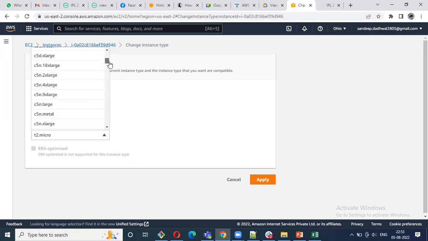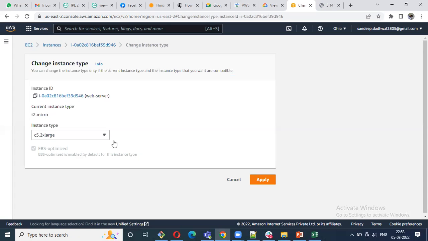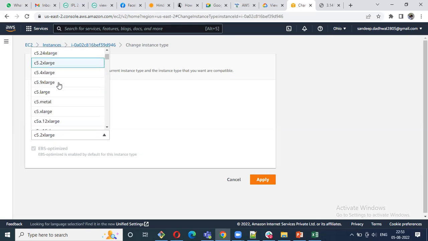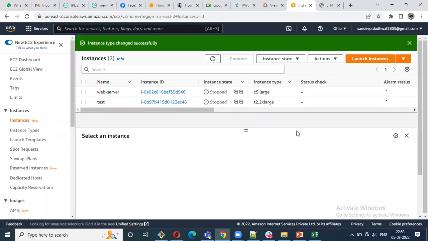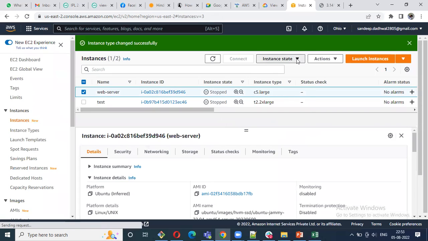Whatever the type you want, make it. Suppose I say C5 extra. Whatever the type you want, choose this. C5 large, whatever. Say apply. The instance state gets changed. Log into the instance. Say start instance.